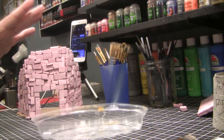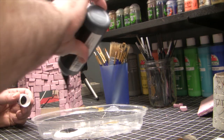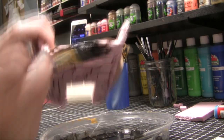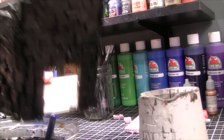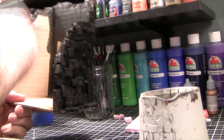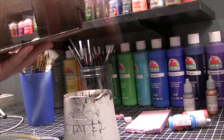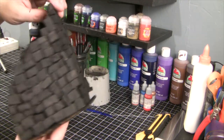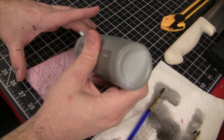Here I have the lid from an old container — I'm going to use it for mixing. We're going to add glue, black paint, and a little bit of water. That'll help it seep into all the little cracks, and then we're just going to go over the entire brickwork with this. Paint the interior too with the same mixture — this will provide a nice base that you'll use later. Put the piece aside to dry. Many times you will just want to plow ahead, but at each step you have to allow things to dry completely or it'll just mess up.